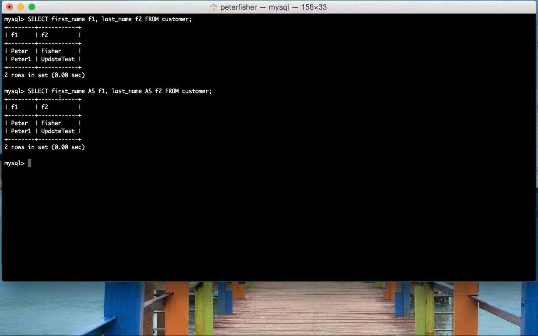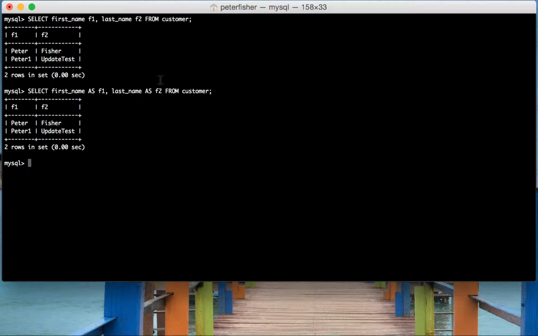In my opinion, that makes it more readable because we know that anything with as is an alias because the thing on the right is an alias to the thing on the left. I find the other way quite difficult to read because we're relying on the space in between, and if we forget the comma, then we get an error.